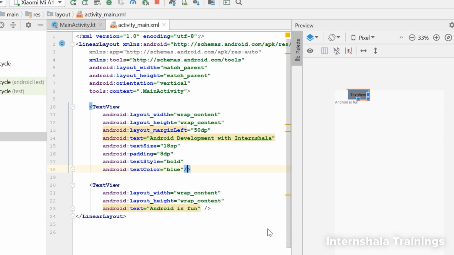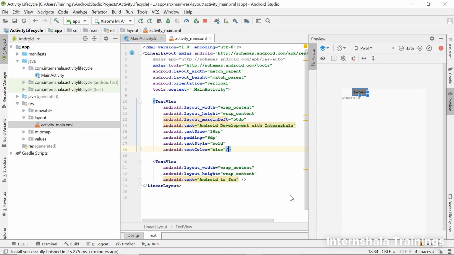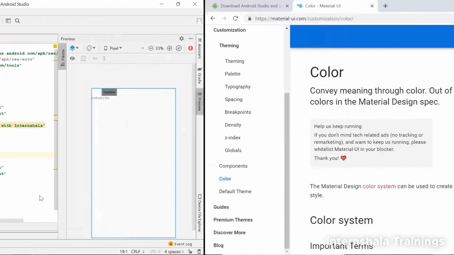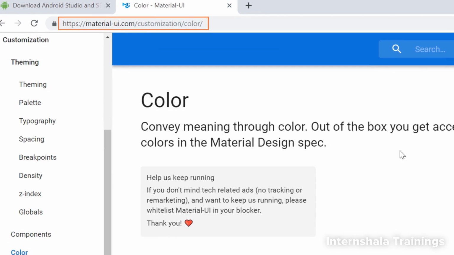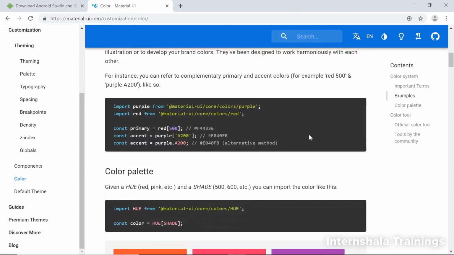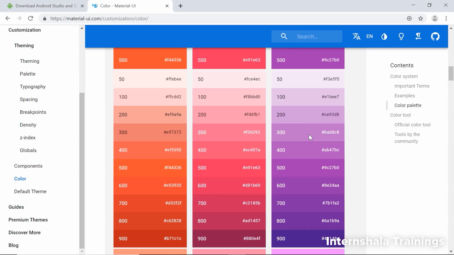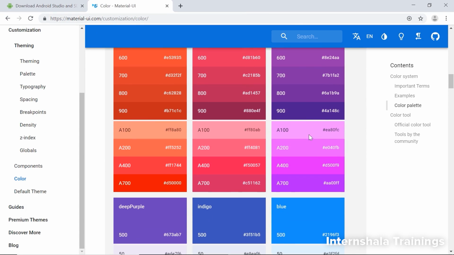Why did this happen? Well, that's because colors are always specified in terms of their codes and not their colors. Don't worry, you won't have to remember any codes. You can simply go to this website and look for the color codes that you want to use. The link is also being given in the helper text below.